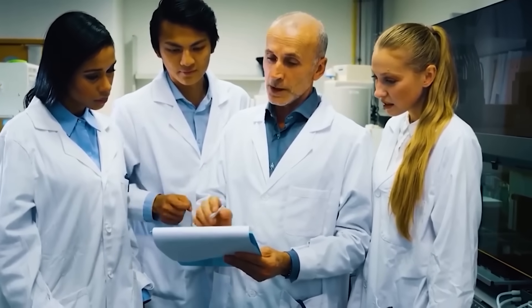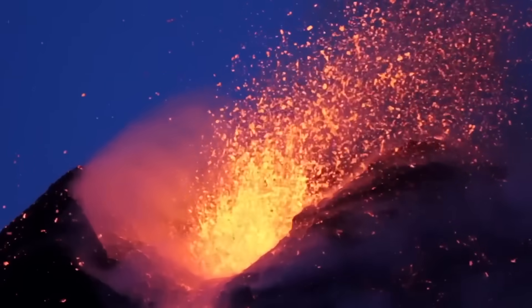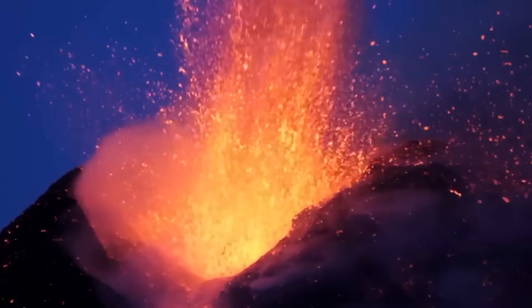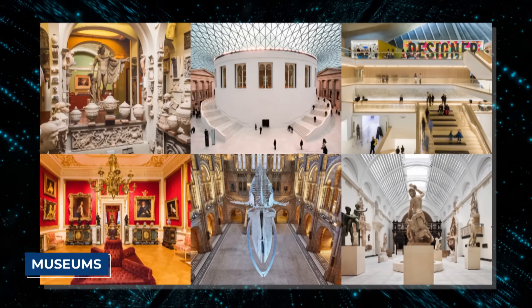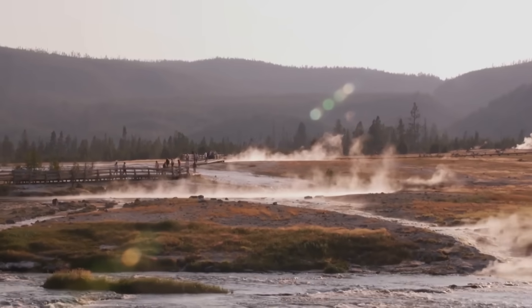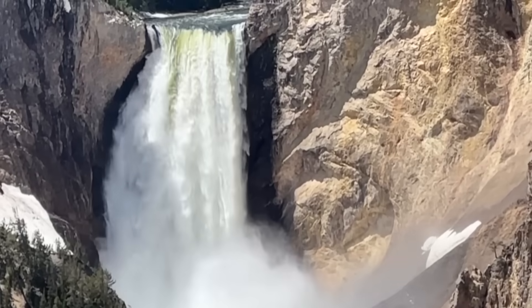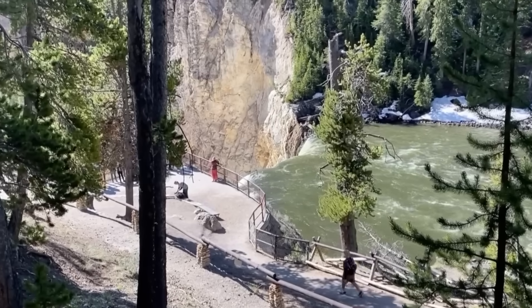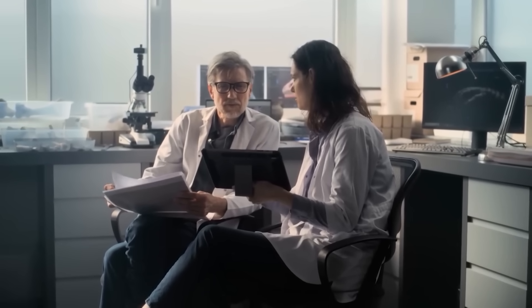Through it all, arguably the most important development at the human level is consciousness. The public's understanding of volcanic systems is increasing — people are asking questions, schools are teaching earth sciences, and museums are holding emergency preparedness events. Because Yellowstone is no longer just a tourist destination; it is a survival case study. We are at a crossroads at which the Earth itself is shifting, and how we respond — with science, readiness, and cooperation — may determine how mankind weathers the next great awakening beneath our feet.